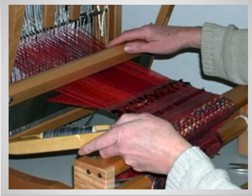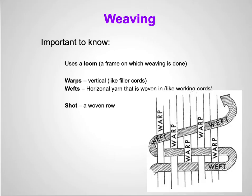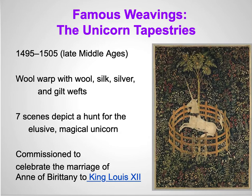Weaving is done on a loom. A loom could look like this. Weaving is done with yarn or string that is woven over and under each other to interlock.